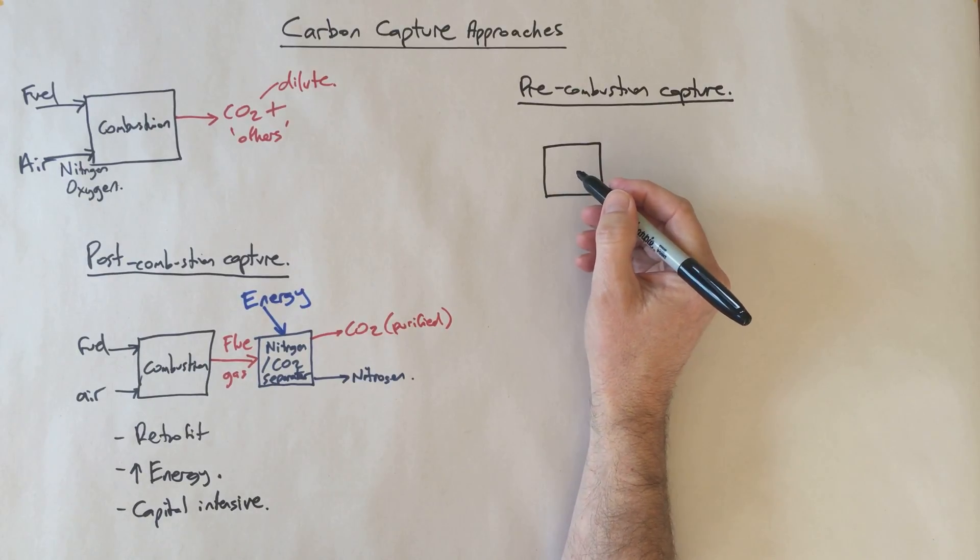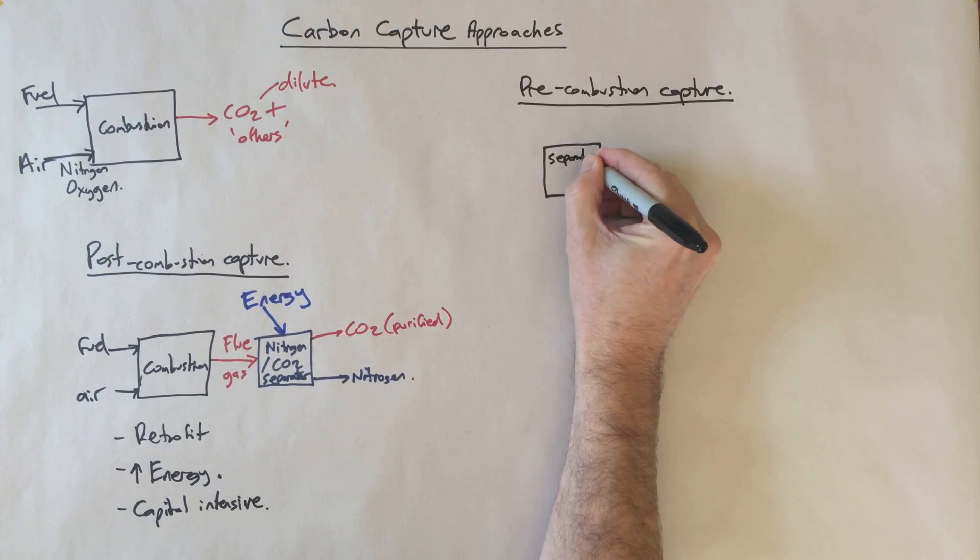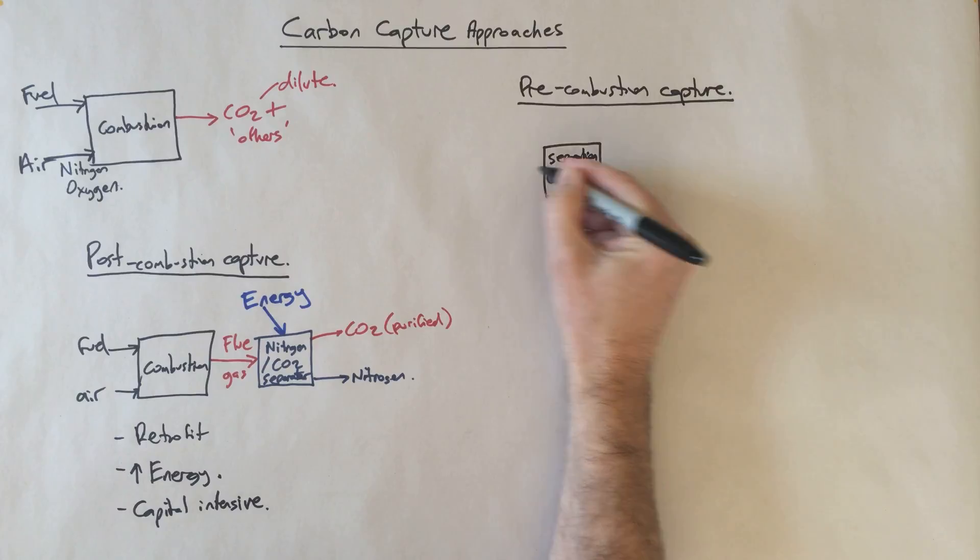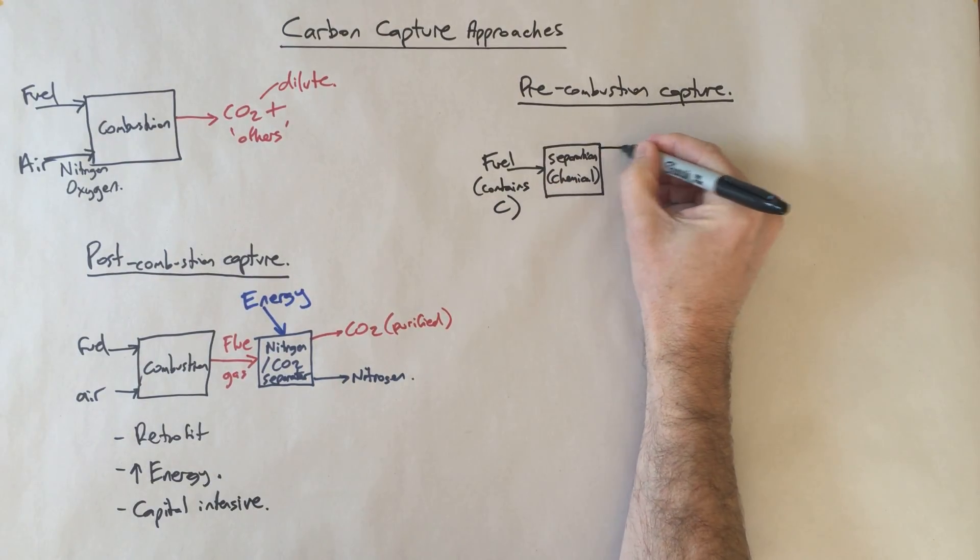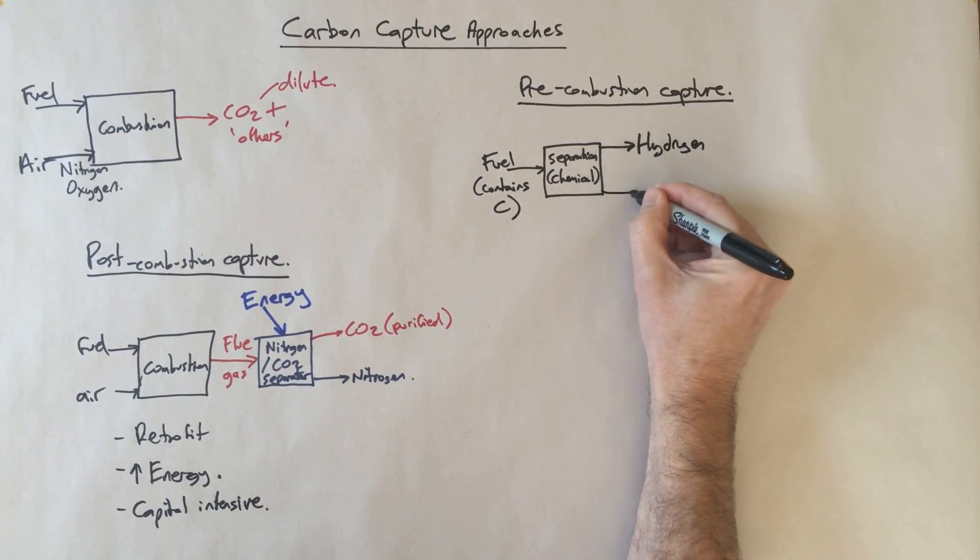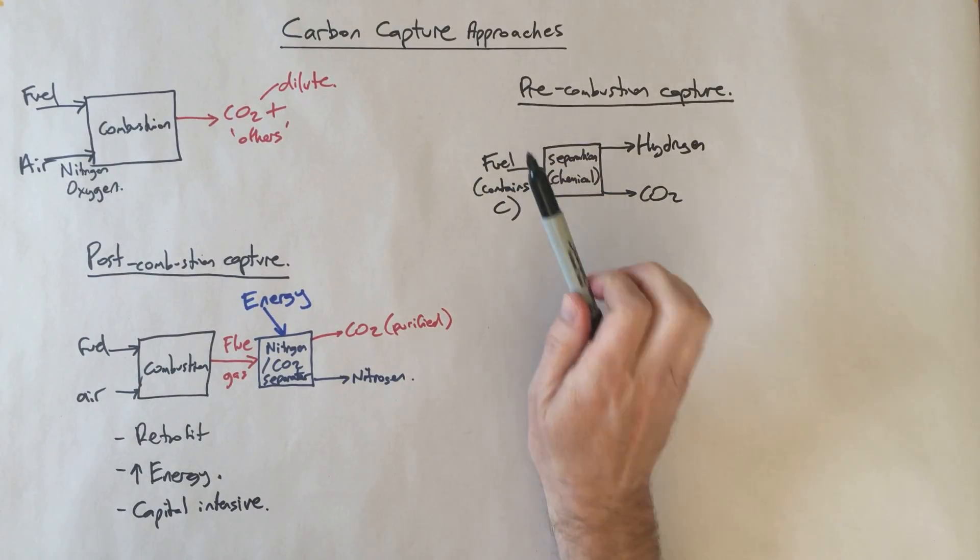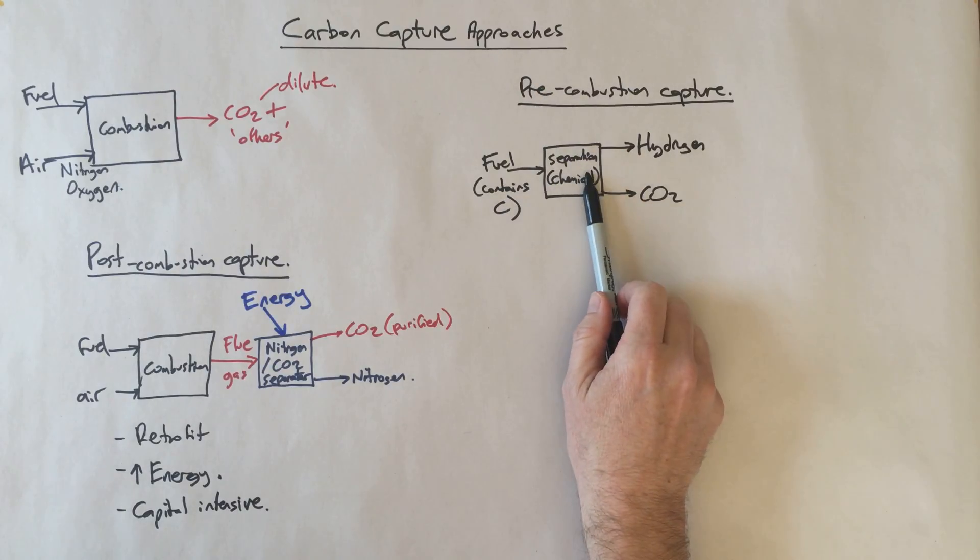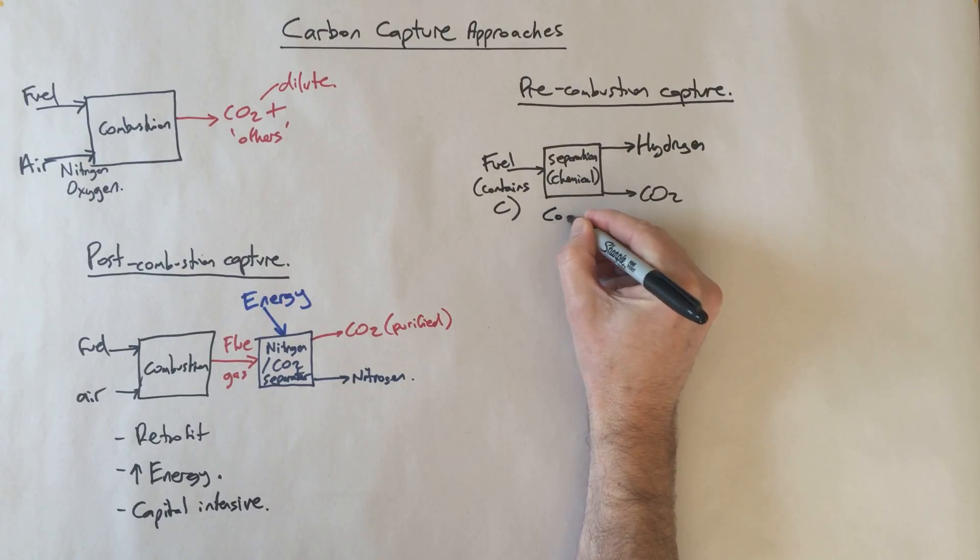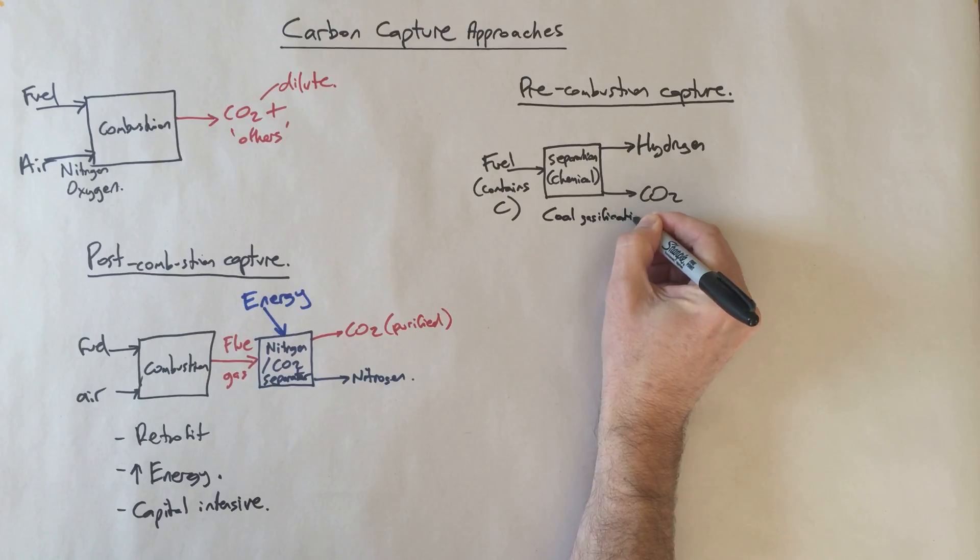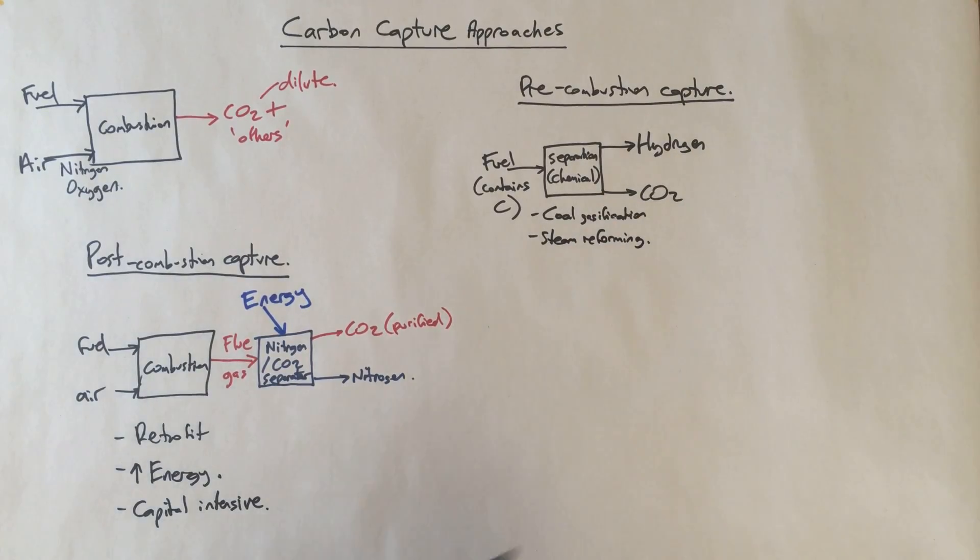We can do this in a number of ways. If you're using natural gas, you can use what's known as gas reforming or steam reforming. But essentially, it's a separation, usually a chemical separation. What it does is it takes your fuel, which contains carbon, and from that it tries to produce hydrogen and it produces CO2 and other byproducts. Essentially I've started off with a fuel, we haven't yet combusted it - hence the term pre-combustion. We've put it through a chemical separation process. If it was coal, for example, you can do coal gasification to create hydrogen. These are whole subjects on their own.